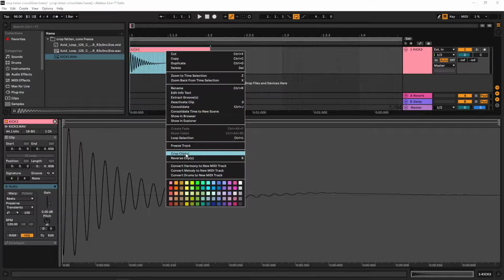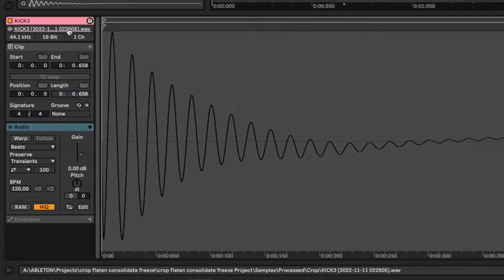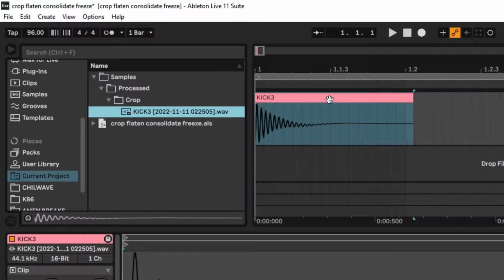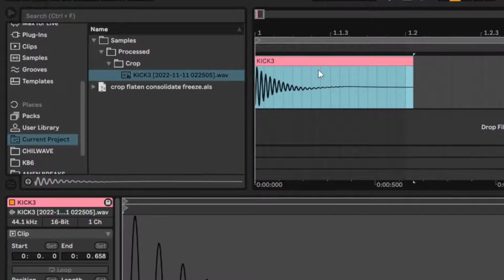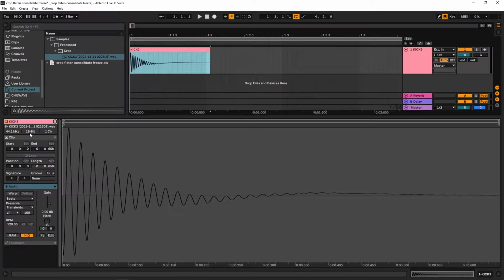I'm going to be selecting this. I'm going to be cropping this, and now we know that we have a version, and we are using that version because we have the timestamp. And if we go to current project, we can confirm this. And if I click it or check this version, we keep the 16 bit. So that's fine, all right?